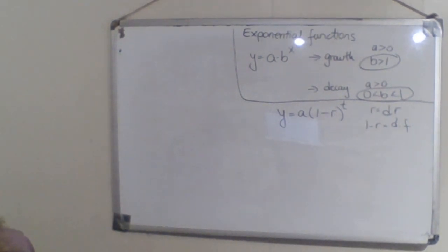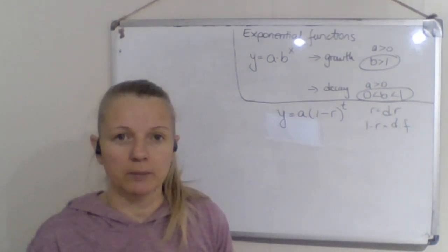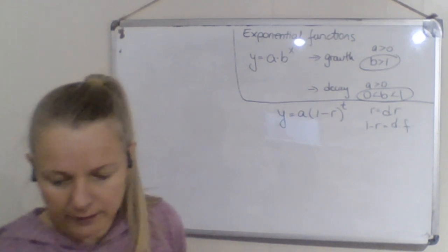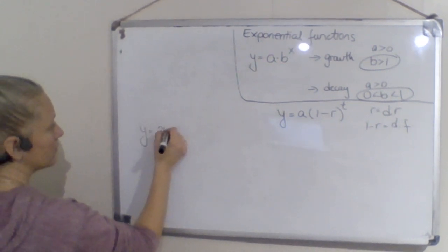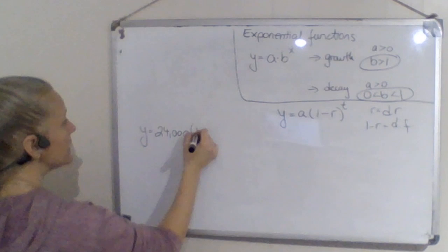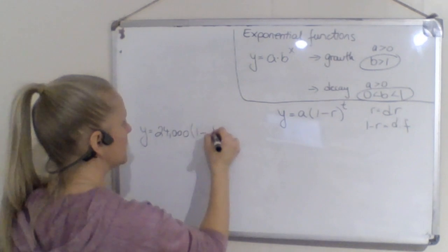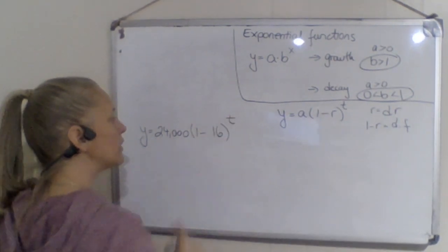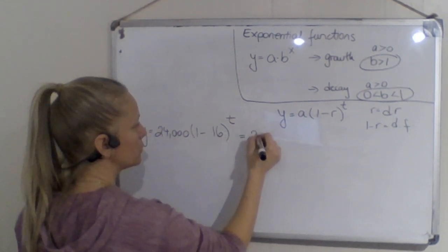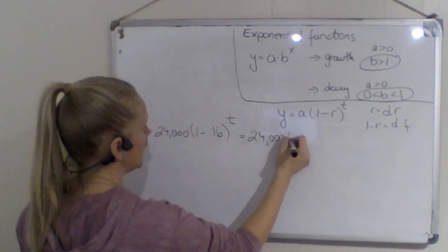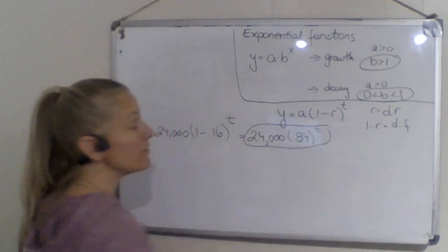And we have an example 4. And we talked about this a lot, that there's things in your life that are going to be assets and some that are going to be liabilities. A car is that liability. So it talks about a car that brand new was $24,000, and it has a decay rate of 16% or 0.16 each year. And they're asking you, the first thing is to write the model. This is your model. Don't stop there because you can do that subtraction. So this becomes 24,000 times 0.84 to the t. And you need this model because you need to graph it every single time.